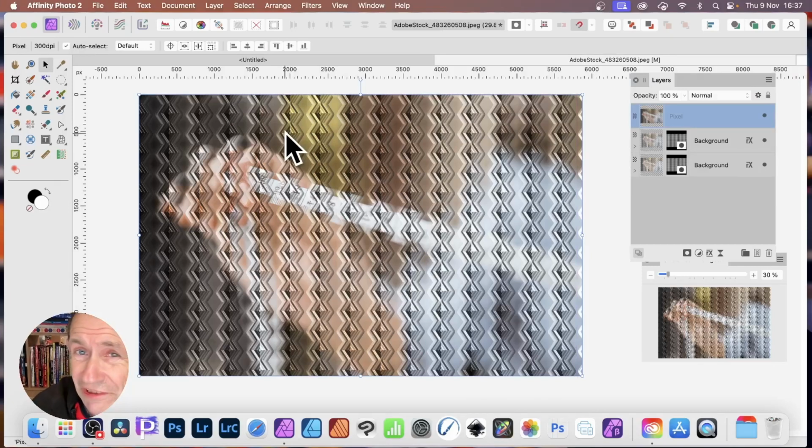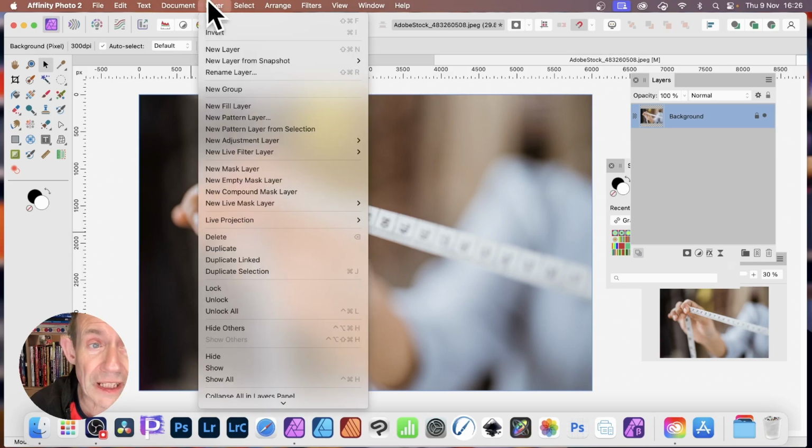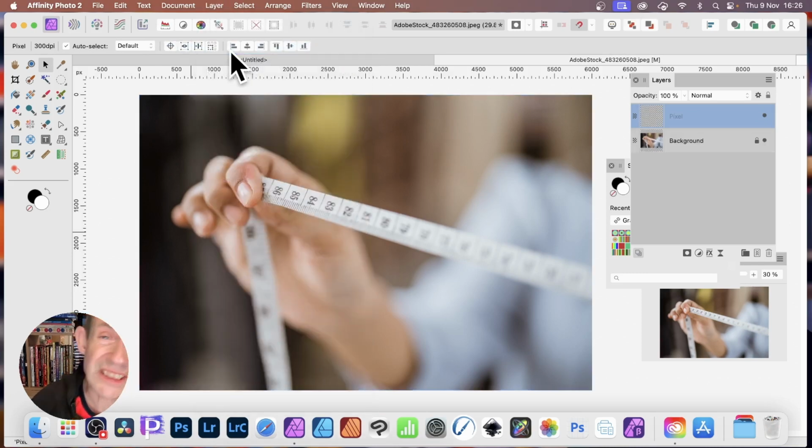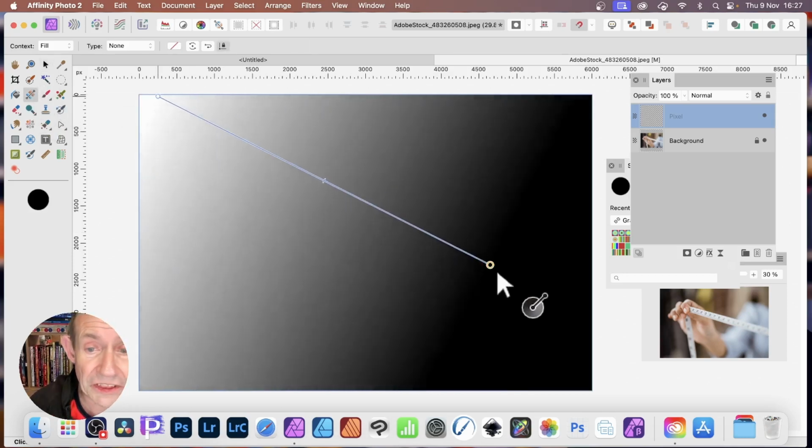All kinds of texture effects can be created very quickly in Affinity Photo, PC or Mac, using masks. First thing to do, go to Layer and New Layer. And this is going to be my mask layer. I'm going to fill it with, in this case, a gradient, but it could be a brush stroke, it could be text, it could be images, it could be anything to be used as a mask. So I'm just going to go with gradient and just apply it like that.